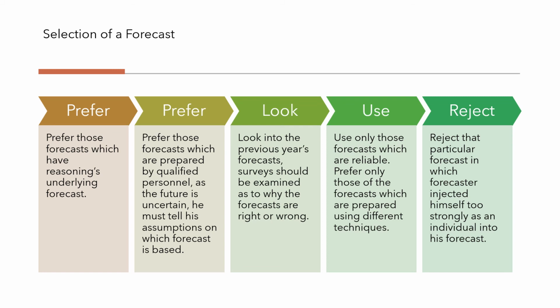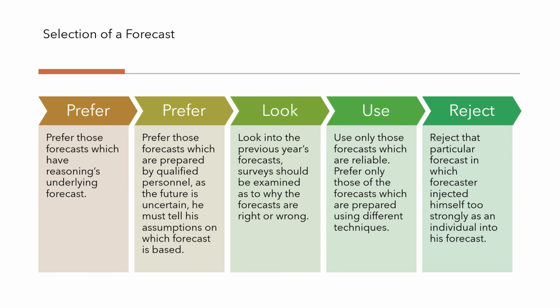Selection of forecast. There are several guidelines for selecting forecasts from the available forecasts. One of them is to prefer those forecasts which have reasoning underlying them. Prefer those forecasts which are preferred by qualified personnel, as the future is uncertain. He must tell his assumption on which the forecast is based.